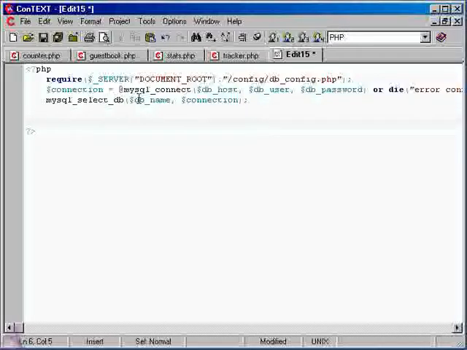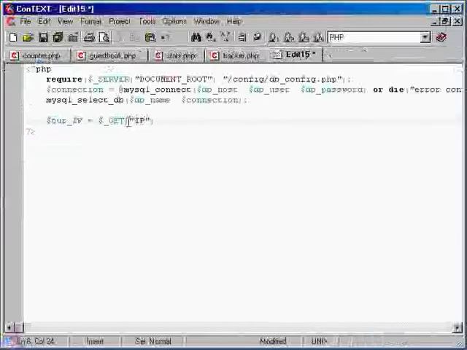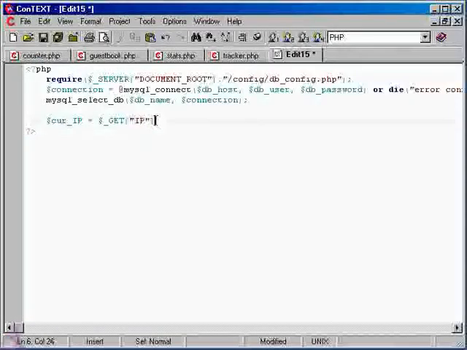So let me go ahead and set that up here. $IP equals, actually let me see, just so it doesn't interfere with the predefined variable, let me do $cur_IP equals $_GET, and then IP, since we're using question mark and then sending an IP equals, so that will be stored in the element named IP, and that will hold that actual IP that we're trying to send over. So now through a link, we're sending this script the IP stored in cur IP.